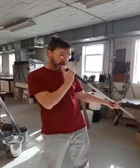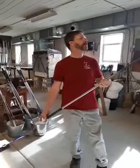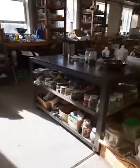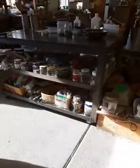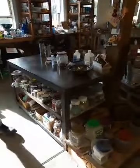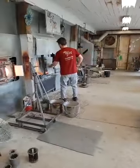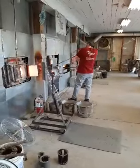Oh, cool. Green mix. So Todd's got a lot of specialty colors that he mixes up, and he's got a really good eye for this. In fact, underneath this marver here, you can see all these jars. Now, some of them are color duplicates with different size frit, but for the most part, they are all different combinations. And by selecting just even a couple of colors, you get some amazing effects. So we're really fortunate to have him doing that here. You're welcome. All right, so another gather now, and then probably through the frit.